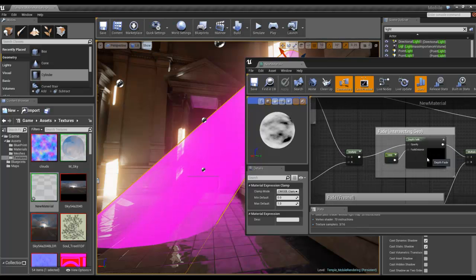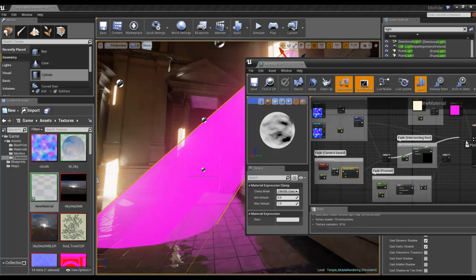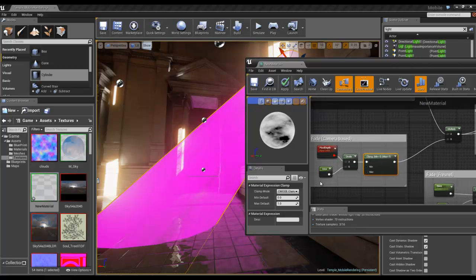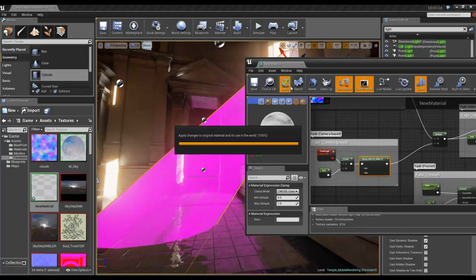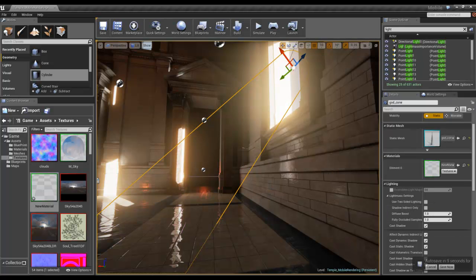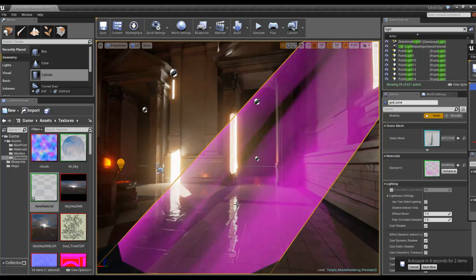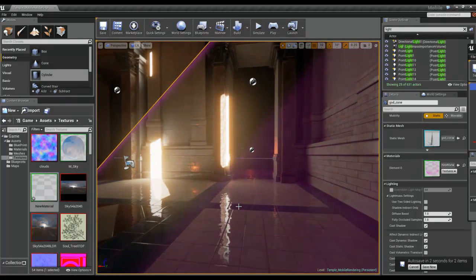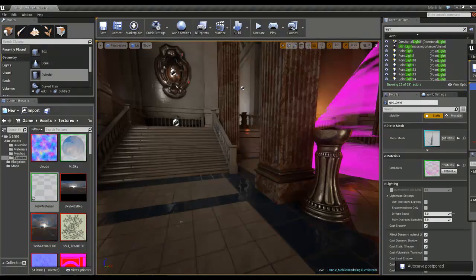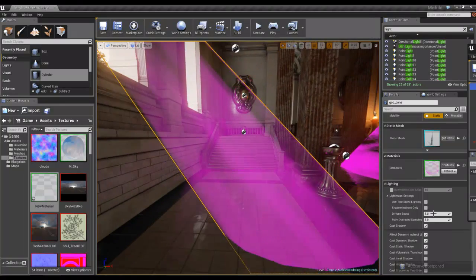So if we plug this in instead from this point into our opacity and try this little snippet out, hit apply, then what should happen is as we walk into it, it fades out and fades in again.